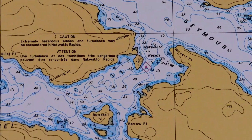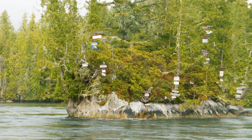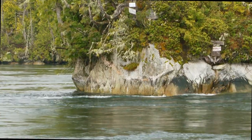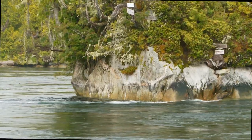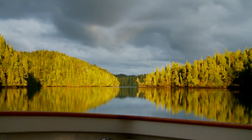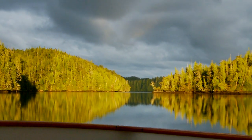Planted in the center of the rapids is Turret Rock, also known as Tremble Island. Its trees are festooned with crude name boards bearing the names of various yachts, whose crews have scrambled ashore to be marooned for 6 hours, until the turn of the tide. After a survey of the area at slack water, which can last as little as 10 minutes, we spend the night in a peaceful anchorage just around the corner.